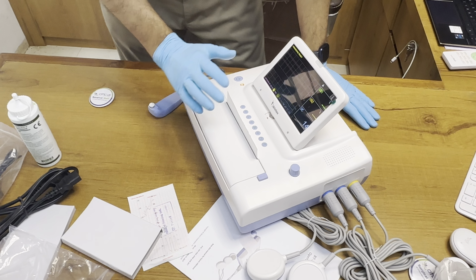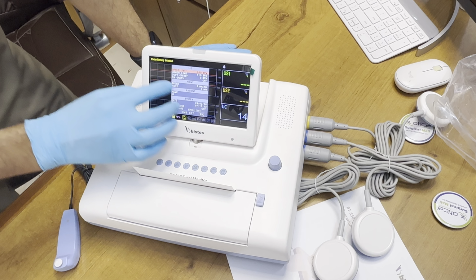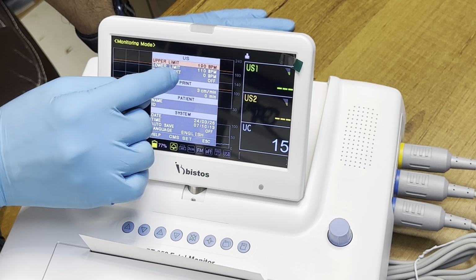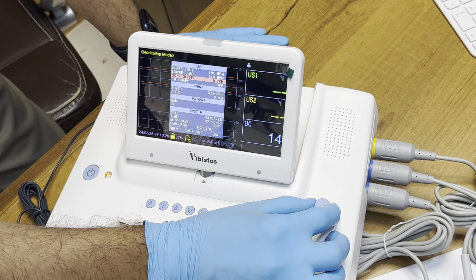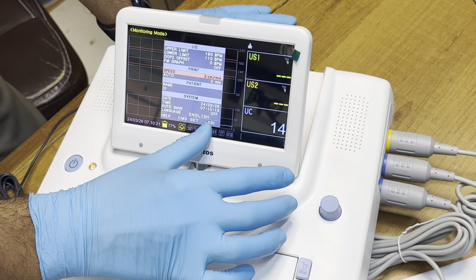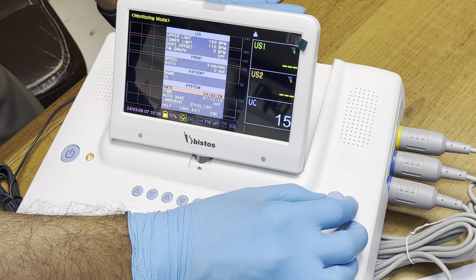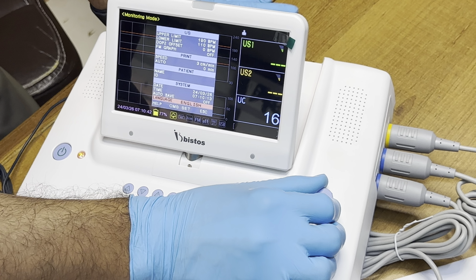Okay, so now there are functions. This function is a menu button. You can set the alarm. This is the upper limit of the beats per minute. Then this is the lower limit. This is the DOP2 offset. This is the FM graph. This is the print speed, 3 cm per minute. You can adjust the things accordingly. You can set the name of the patient from here. You need to put the ID. Then this is the system. You can adjust the time and everything from it. We are just escaping it.